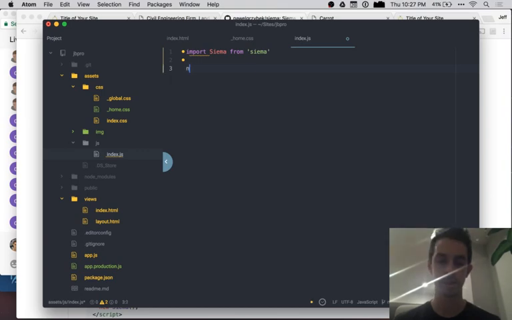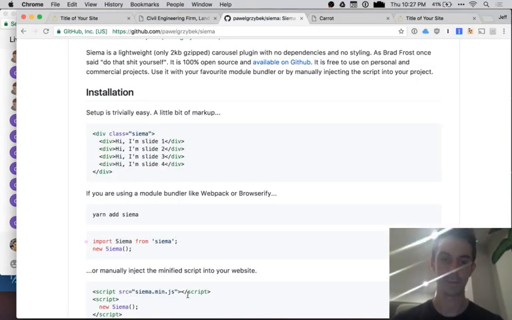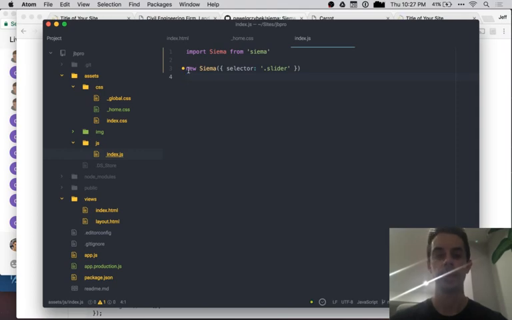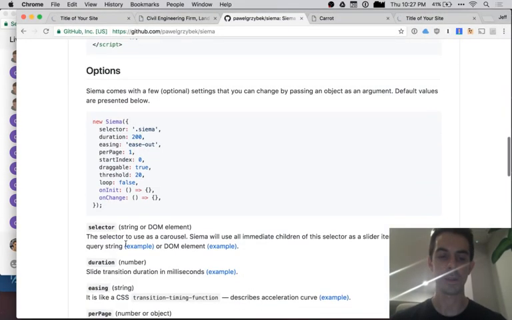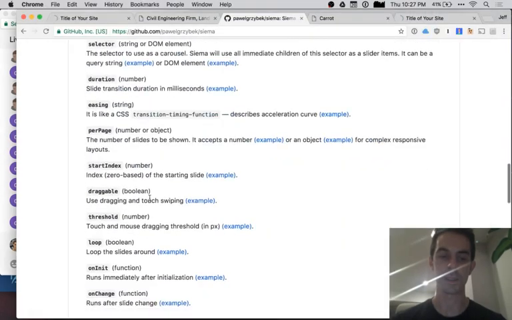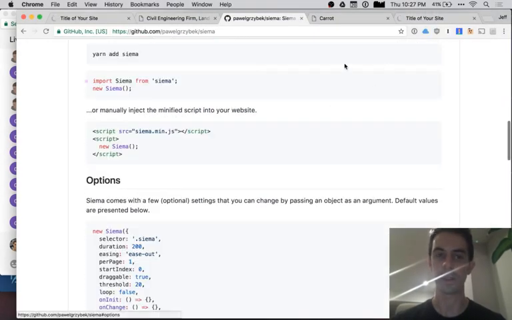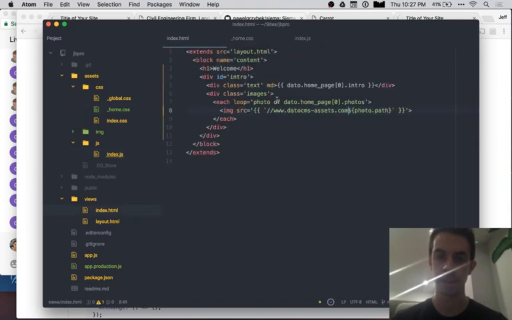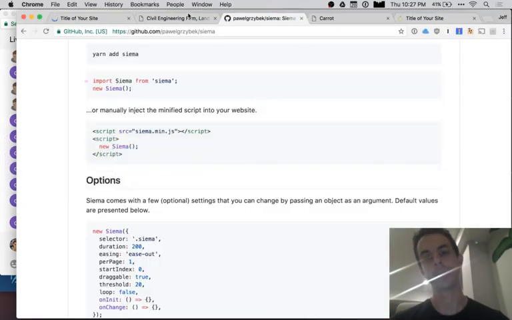Okay, and then we'll do, that's what it is, right? Selector is slider. And then we get the ESLint error because this is not how it's supposed to go, but I understand why it's here, because you can actually save it away and use its API later. In this case, we are using it for a side effect, so whatever. And this is going to be slider in that case.